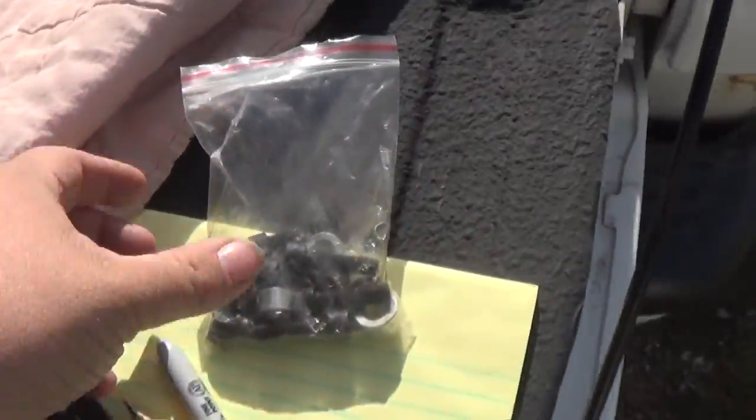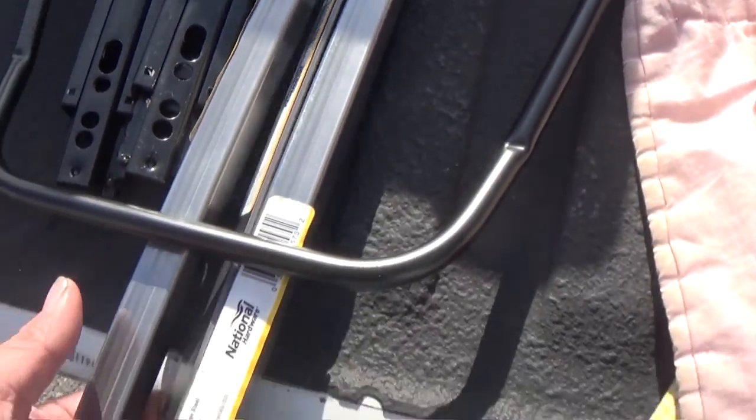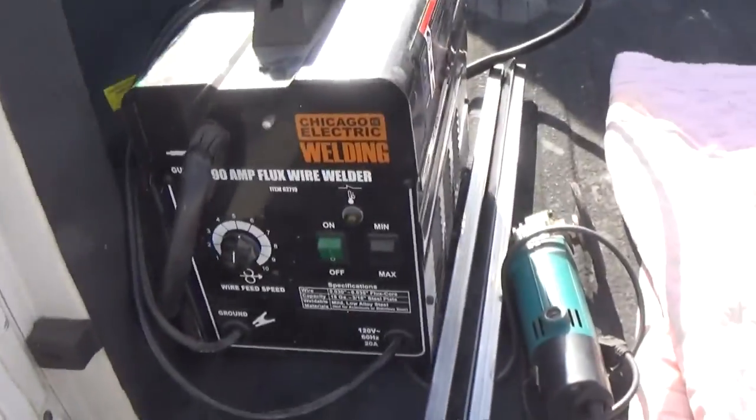So today we've got our seat. Now this is a $117 seat. It's pretty good. We've got our hardware that I didn't open yet. We've got our sliders. We got some square tubing, flat, a welder, grinder, paint blanket, and some sawhorses. Really need the paint blanket.